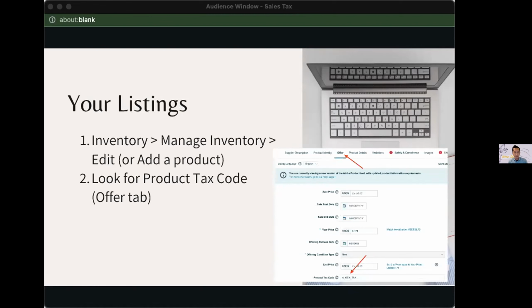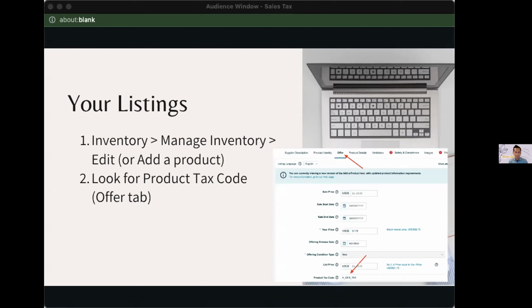Most likely that's going to be blank unless you have already gone ahead and updated your default product tax code. Amazon probably would have left that blank for all the inventory that you've been creating over the last couple days, couple weeks, or a couple years even. So you're going to want to go through all your inventory and make sure that the product tax code now says A_gen tax. And I know that it can be a tedious chore, especially if you have dozens or maybe even hundreds of SKUs in Amazon. But you really do need to take the time to go through all your inventory and make sure that A_gen tax is the product tax code.